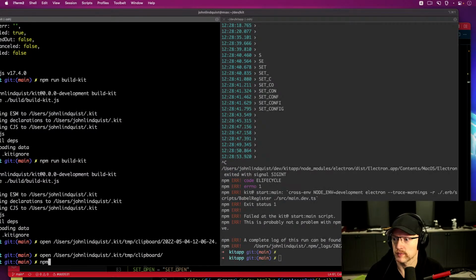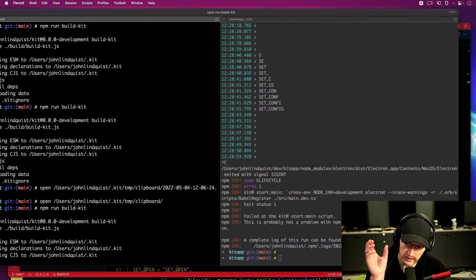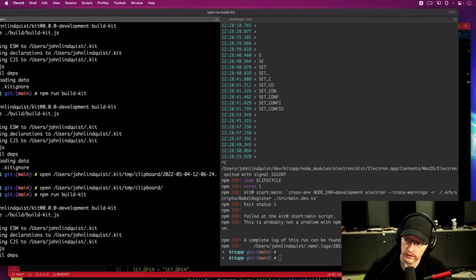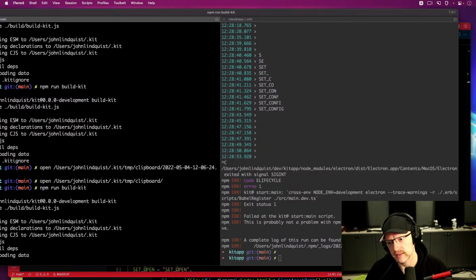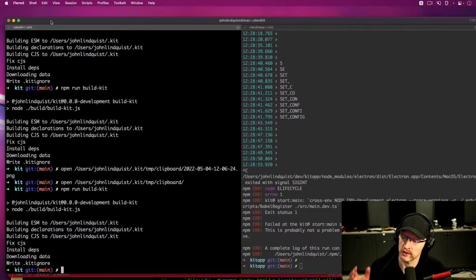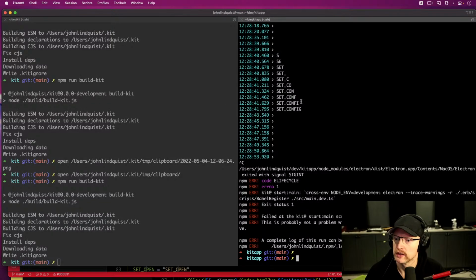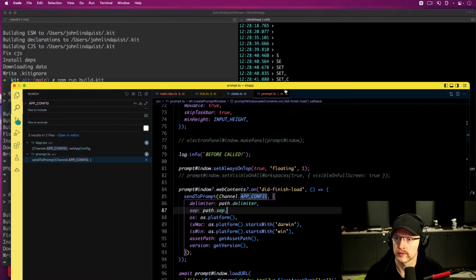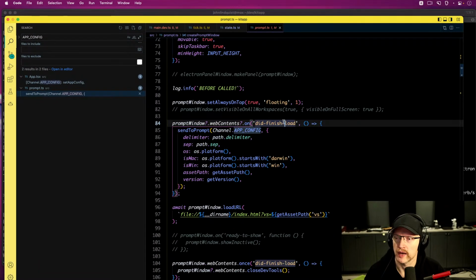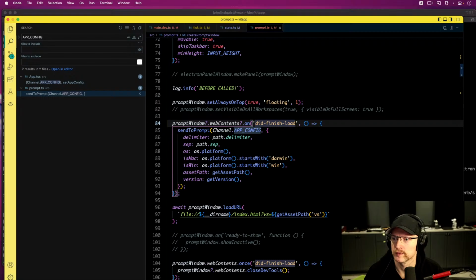Okay, we'll need to quit that and compile this, because there's the Kit SDK and there's the Kit app, and the Kit app loads the SDK. So I need to compile the SDK and then I can compile the app. Often requires refreshing the IDE, so it picks up all the types and stuff. By refreshing, I mean this developer reload window.